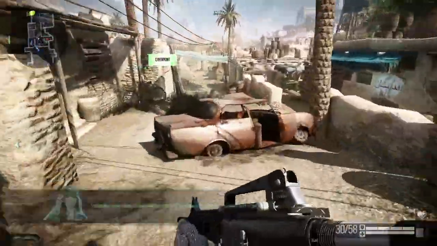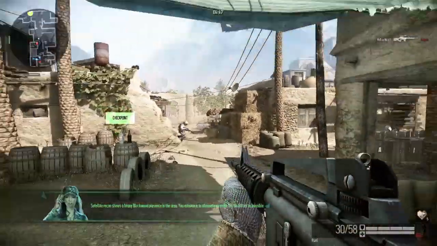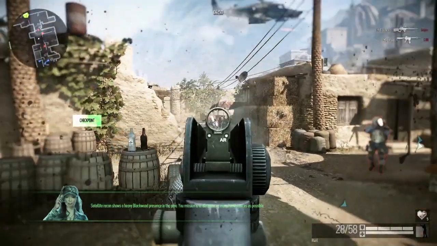Satellite recon shows a heavy Blackwood presence in the area. Your mission is to eliminate as many hostile forces as possible.